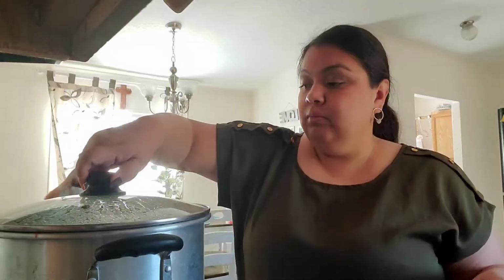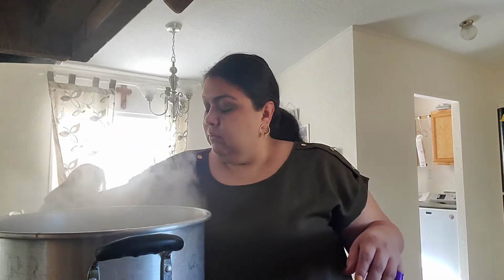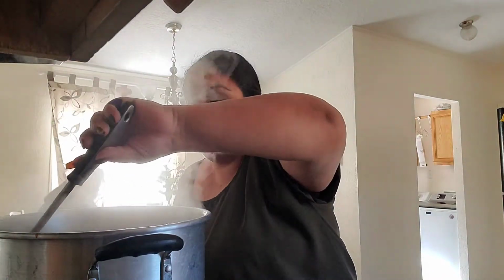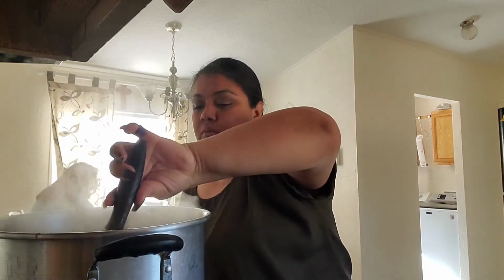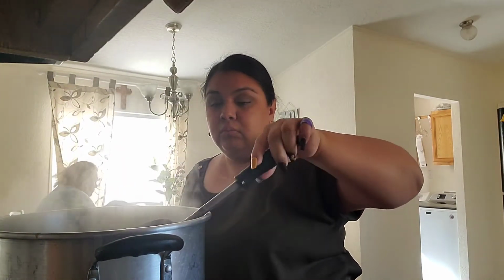So you're going to slowly open the pot again, and be careful with the vapors. You don't want to get burned because that is really hot. So I'm going to mix it around a little bit just to see that the color is right. The meat is soft and separating from the bone. Okay, now I'm going to start adding the hominy little by little, so that it doesn't splash at me, until you add the entire thing.